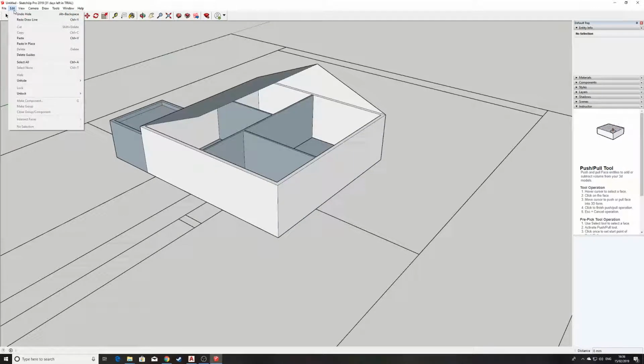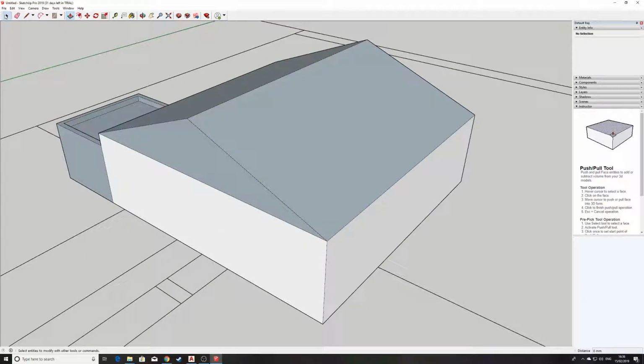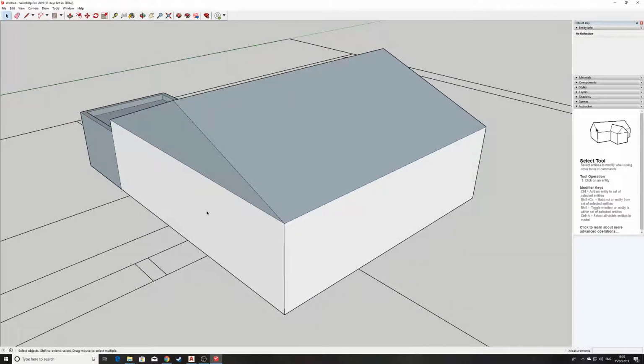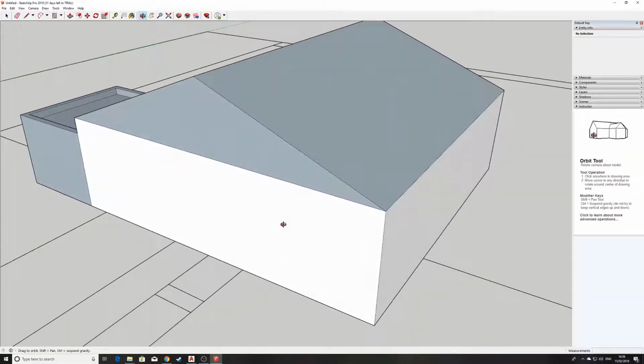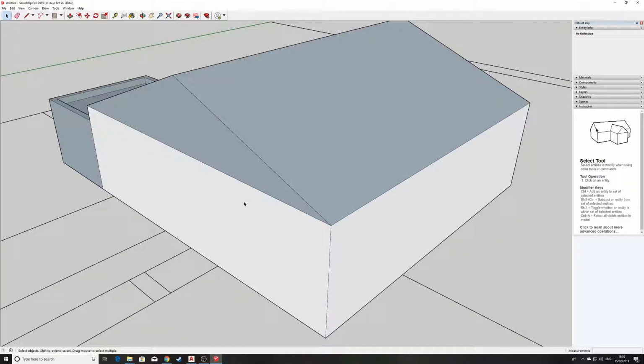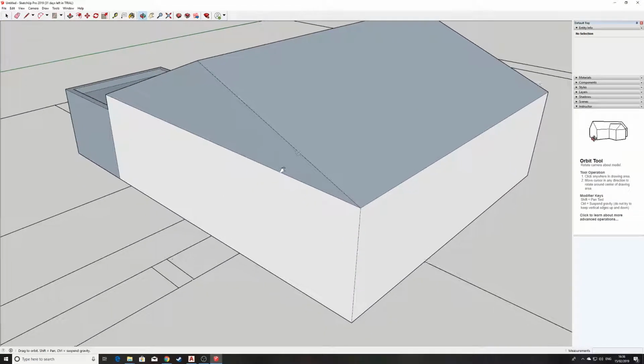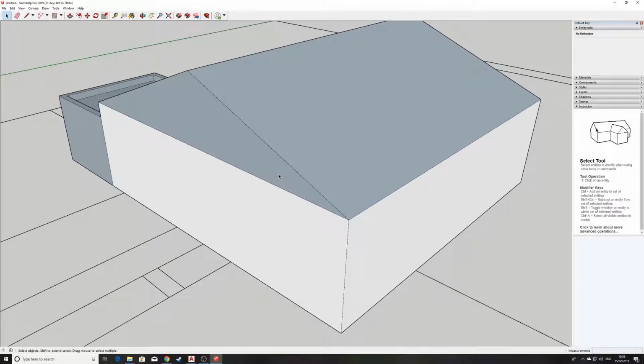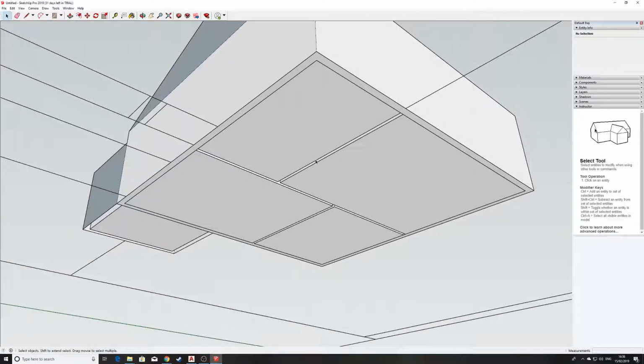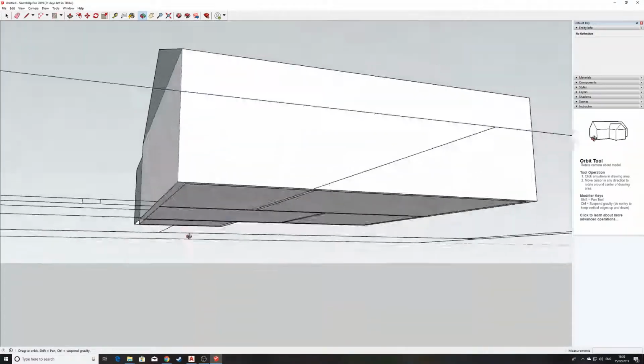So what we can do is, sorry, I've hidden some of the lines there. I'm just going to unhide them, and I'll show you that again. So we're going to do a bit more modeling, and we're going to show the doors and windows and a few other small details. One thing that's really good to know is how to hide things. At the minute, there's no way we can get into the internals at all if we wanted to edit anything.